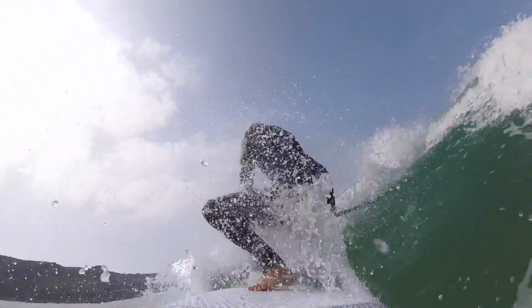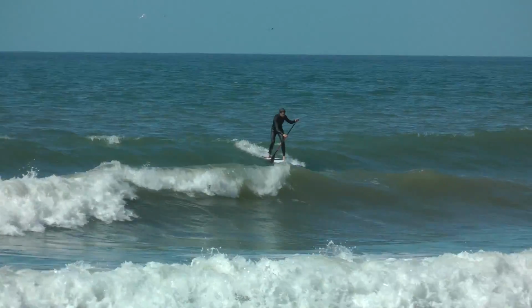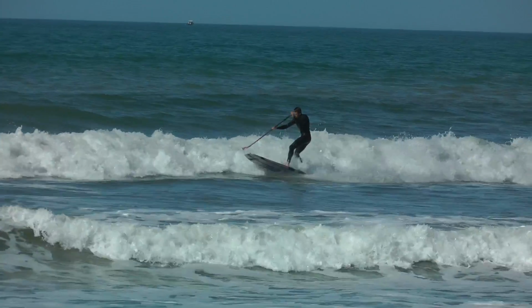The Cotan is an amazingly quick board that works really well in choppy water, but it really has its setting dialed in: certain snaps, certain bottom turns, certain cutbacks, and that's how it really works well.